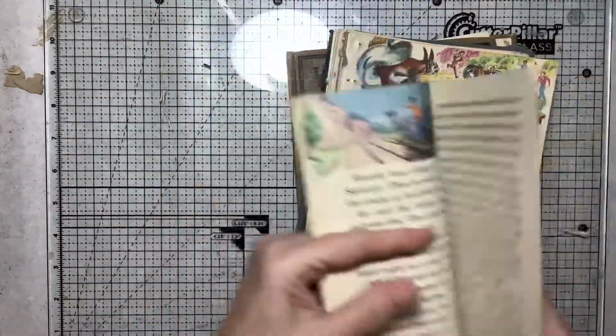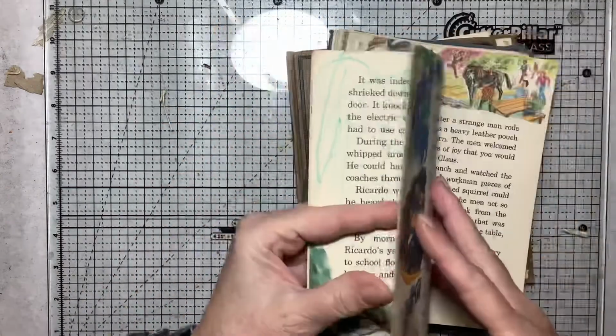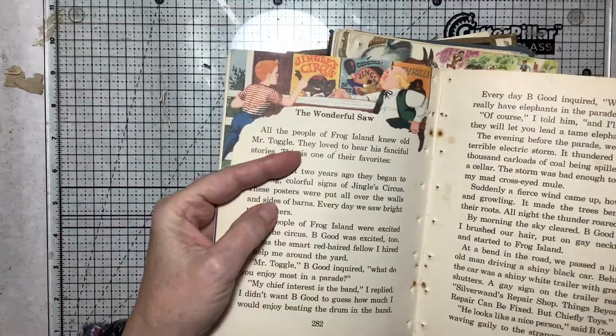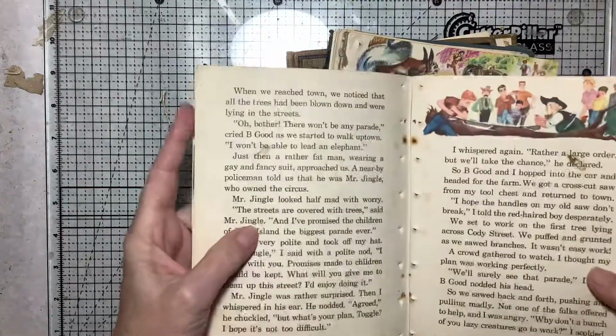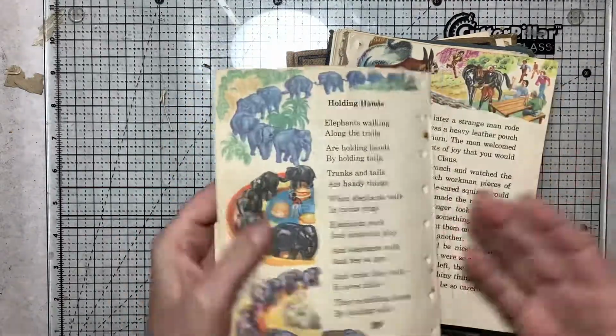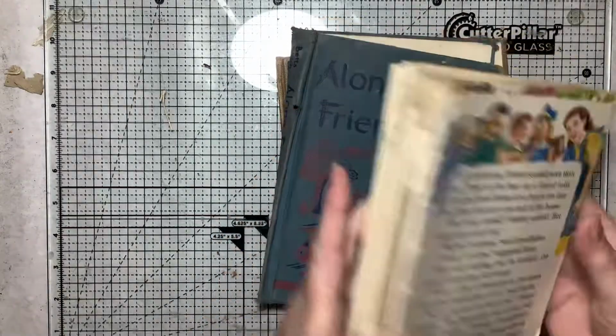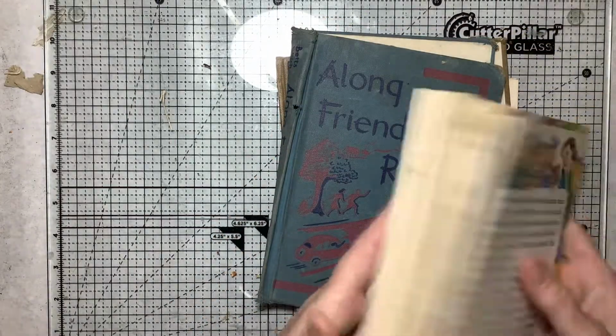Let's see, at the top of the page, this one was colored on. Like that. So if you would be interested in paying the postage to get some of these, I'd be happy to share a few signatures with people.